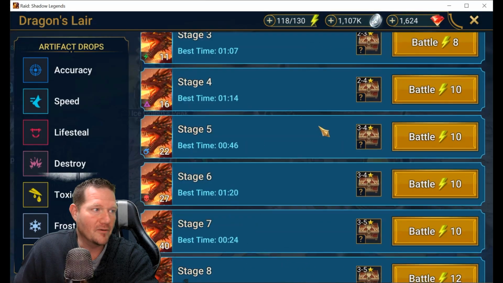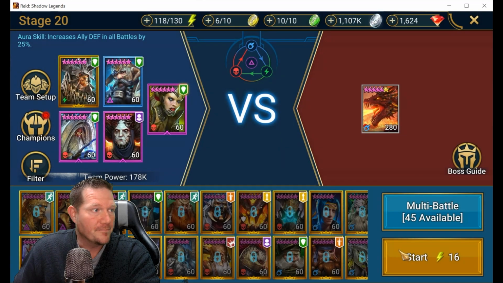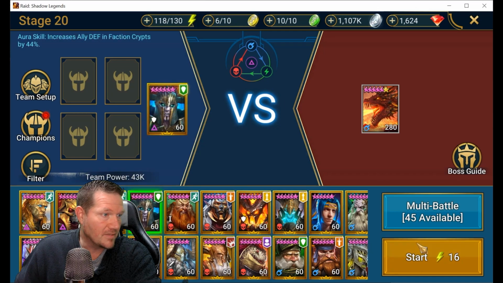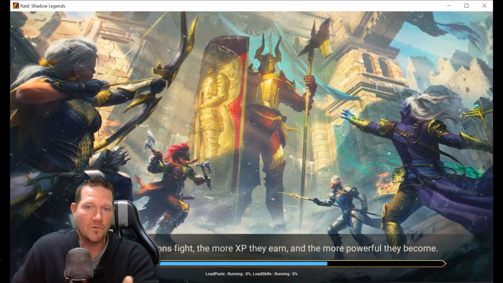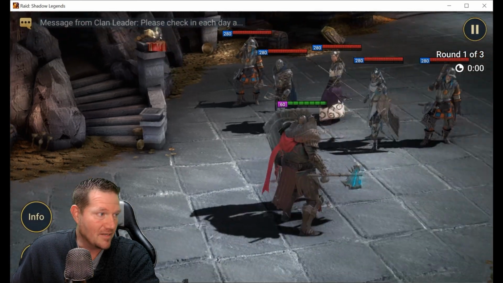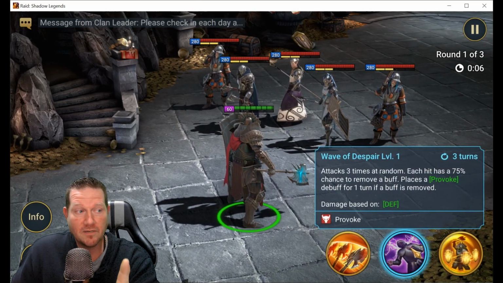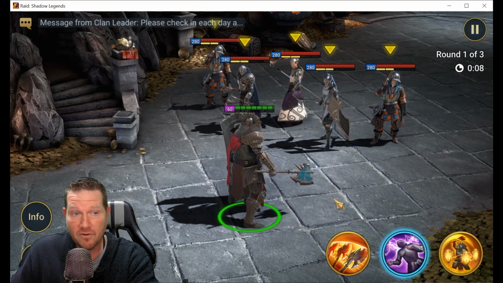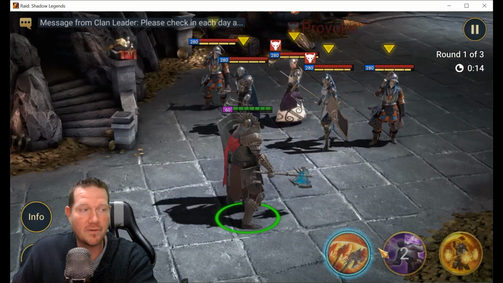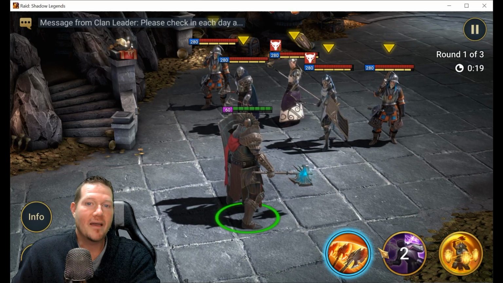A lot of people might not know this because, I mean, I think I'm the only person I've heard mention it, and it was a long time ago. So let's real quick just throw Solas in here. That's really all we need. So we'll look at the wording right before we use it and show that this just is not true. But again, it's in our favor. So it says that it places a provoke debuff for 1 turn if a buff is removed. Clearly, there are no buffs up, so we're going to slow this down, hit at random, and provoke everybody that we hit.